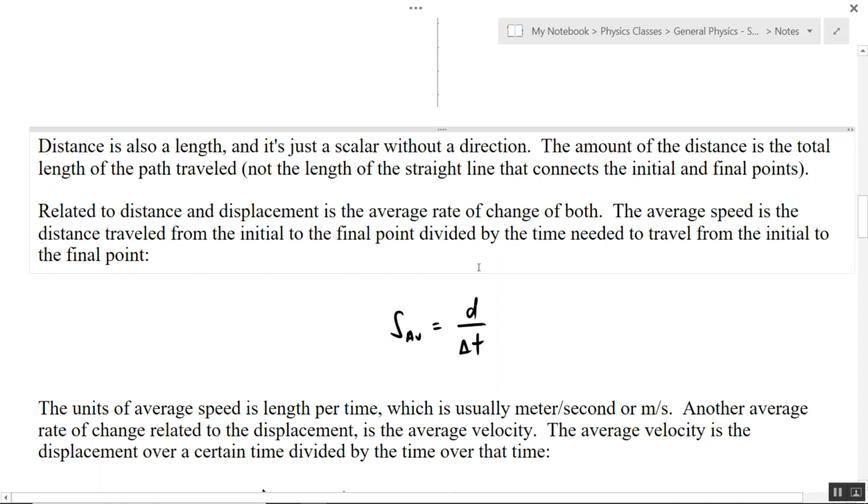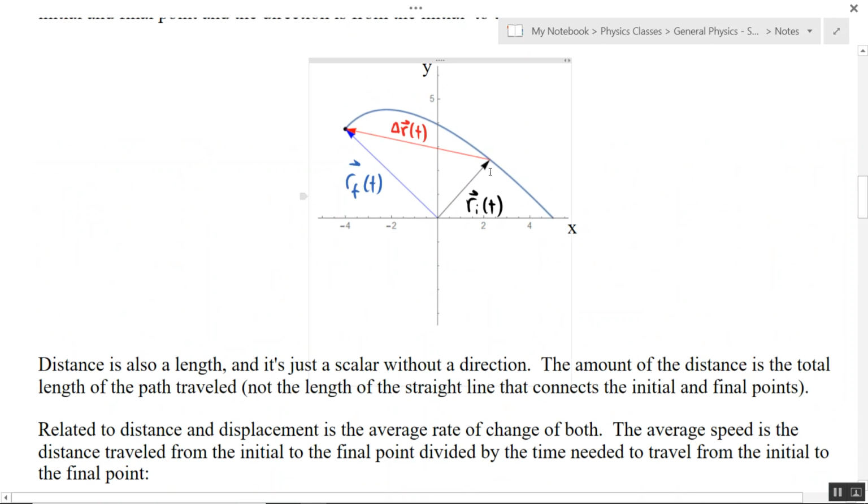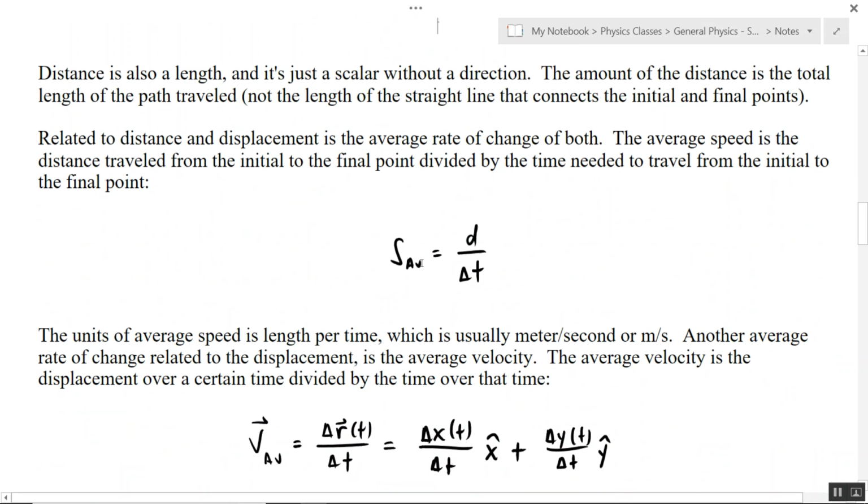So average speed is basically the total distance that you go divided by the time it takes you to travel that distance. This delta t is how long it takes you to get from point A to point B. So go back up to this picture here. The distance that you go is how far you go along this path from here to here. If you figure out what this path is, which is kind of hard to do, you have to use some calculus for a general path, and divide the length of this blue line by the time it takes you to get from this point to this point, that defines what's known as your average speed, which I call S average. Does everyone get that? Is the D displacement or distance? No, D is distance.